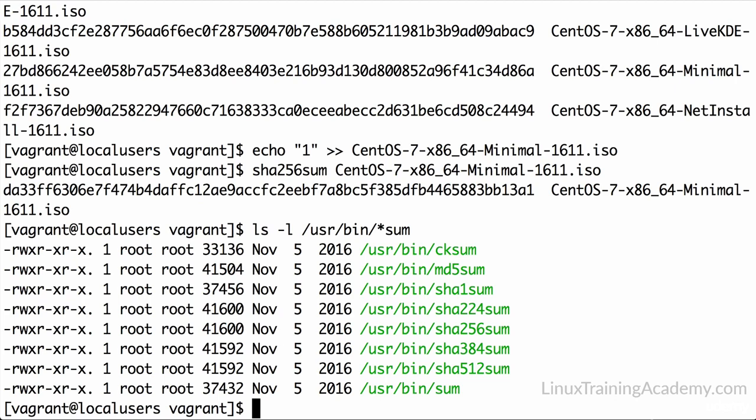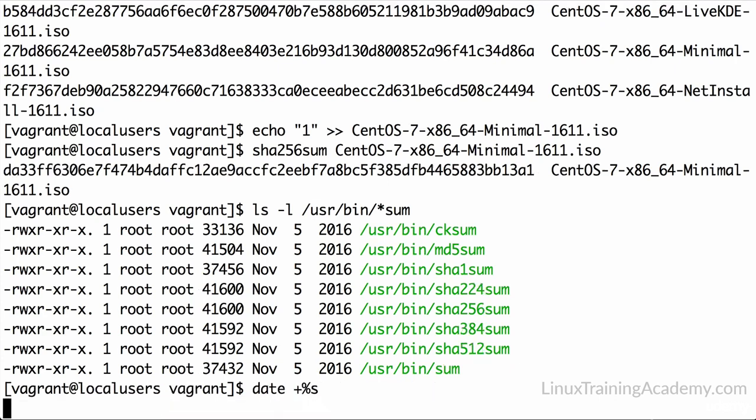Okay, now let's bring this back to password generation. As you might have noticed, the checksums are actually hexadecimal numbers with 0 through 9 representing, well, 0 through 9, and A through F representing the values from 10 to 15. If we were to use a SHA-256 sum as a password, for example, that password would consist of 16 different characters, that is 0 through 9 and A through F, and be 64 characters in length. That's a pretty darn good password. So let's turn the current date and time into a SHA-256 sum by piping the output of the date command as the input into the sha256sum command. So we'll just run the date command by itself, date, and we'll use the epoch here.